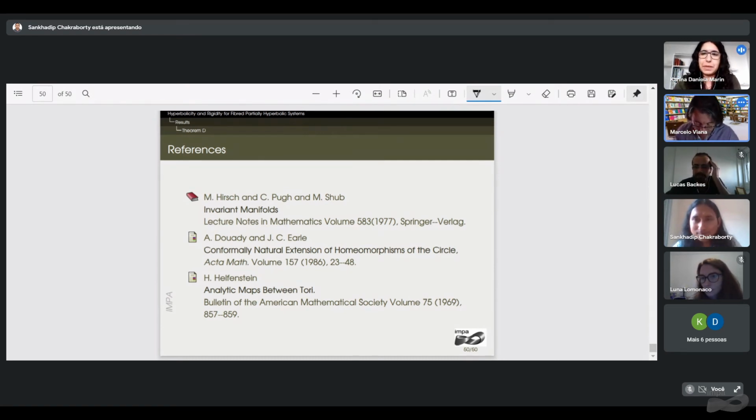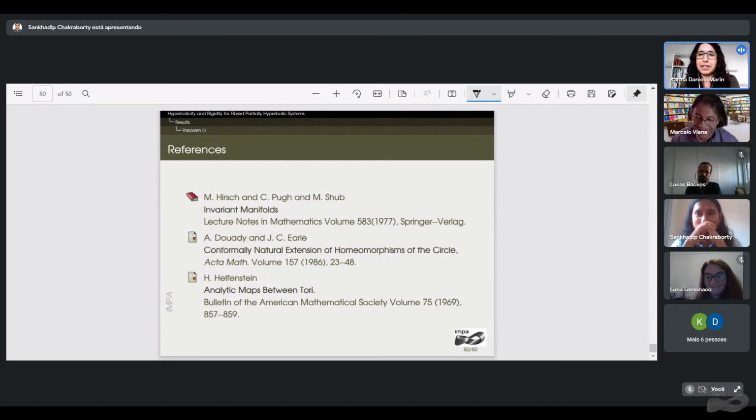Obrigada. Tá, primeiramente, também gostaria de agradecer o convite e parabenizar o Sankhadip pela defesa. A gente conversou várias vezes antes, né? Quando ele estava lá sofrendo, então é muito bom ver que você conseguiu, né? Como o Lucas falou, eu acho que a parte que está escrita está bem escrita. Eu tenho só algumas typos, algumas coisas que vou passar depois para você.